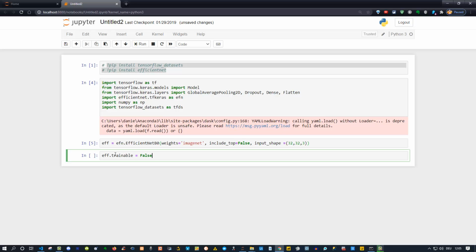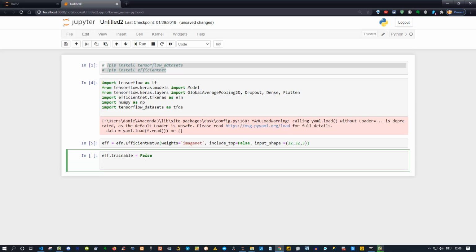That simply means that all the layers in the network up to this point will not be trained when we do our own training. And then we also specify, okay, what should the network look like? We say x, or you could name this whatever you like, is simply f.output. That simply means we want to get now the last layer of the current EfficientNet, and this will be stored in x. And then we add a few additional layers.